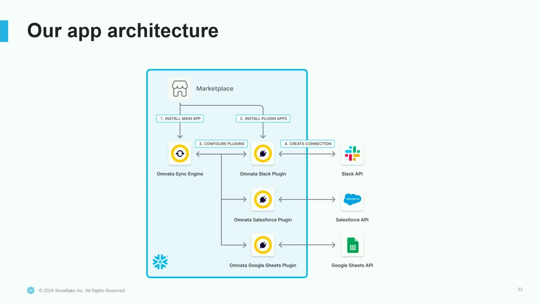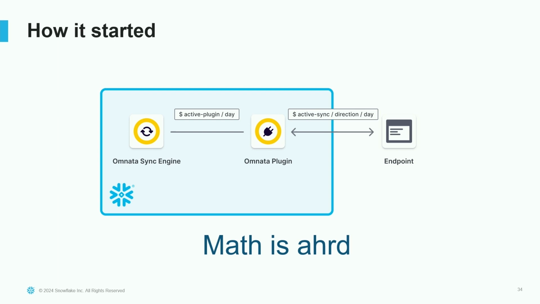But what we wanted to do was like clip the ticket if a customer built a custom connector and just charge a small admin fee for them to use our engine. So the V1, we had a paid listing as our sync engine, and then also a paid listing for each connector. And so if a customer used a custom connector, we would just charge the sync engine fee. So this was great. We were capturing this value. We had this whole strategy that all these people would come in and build custom connectors.